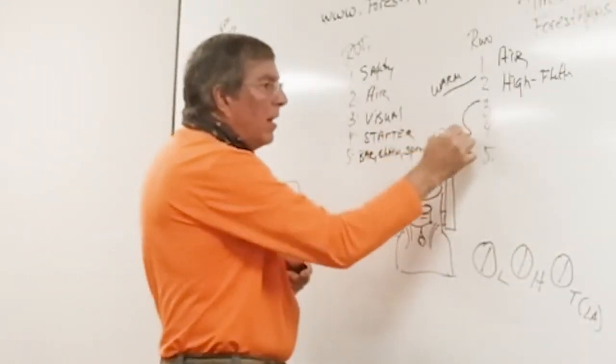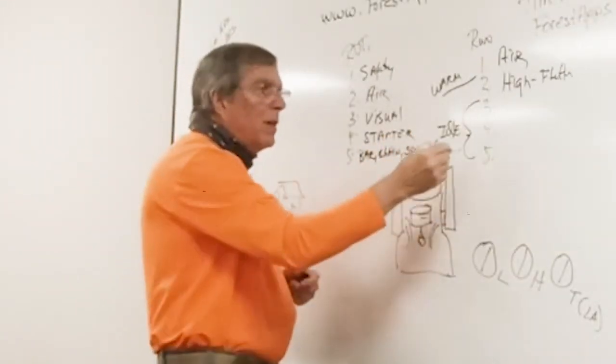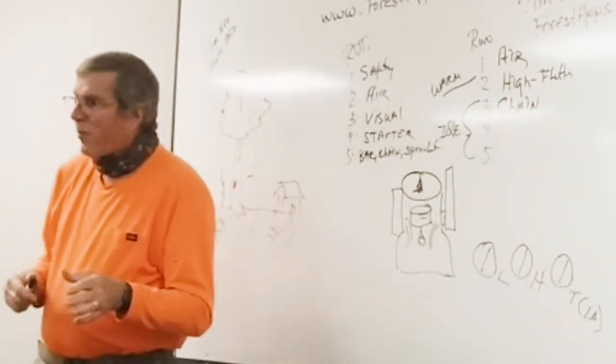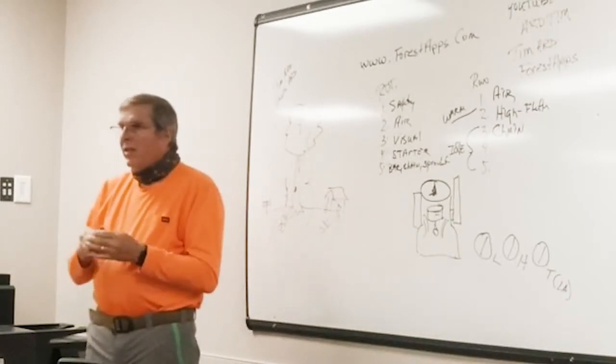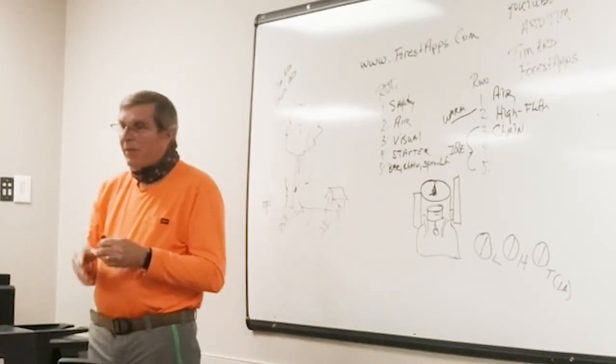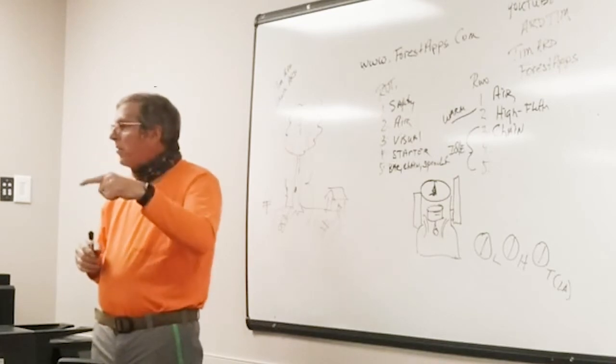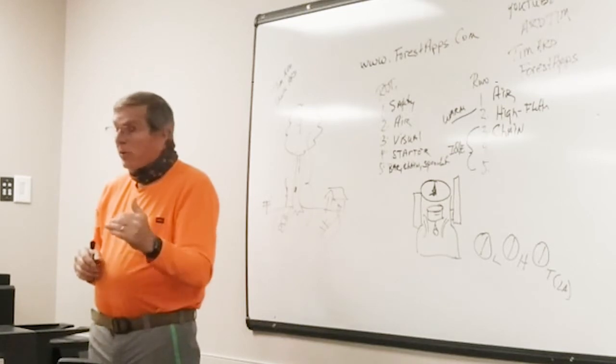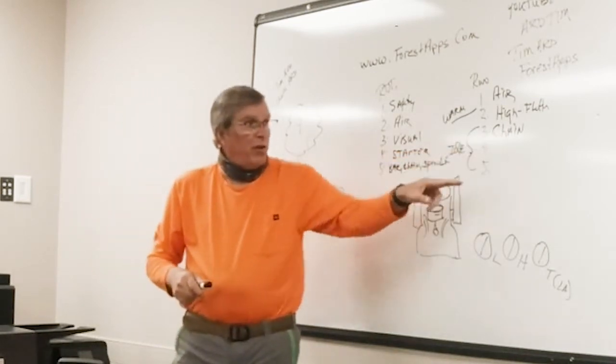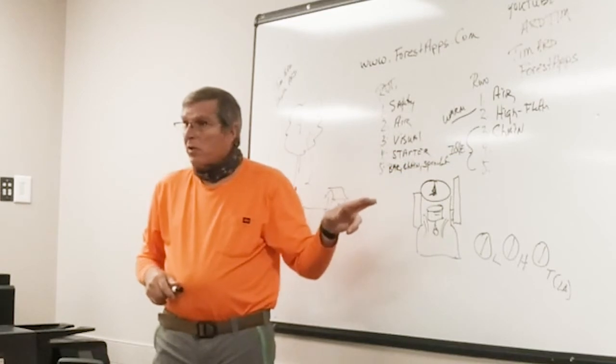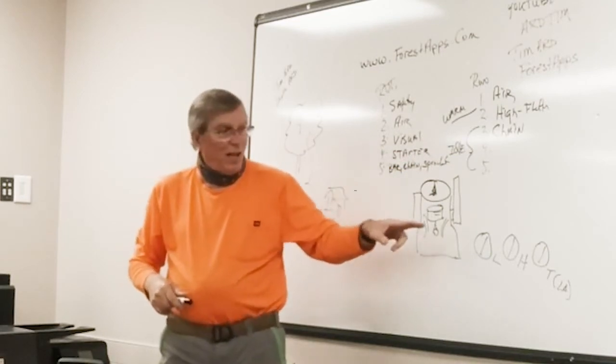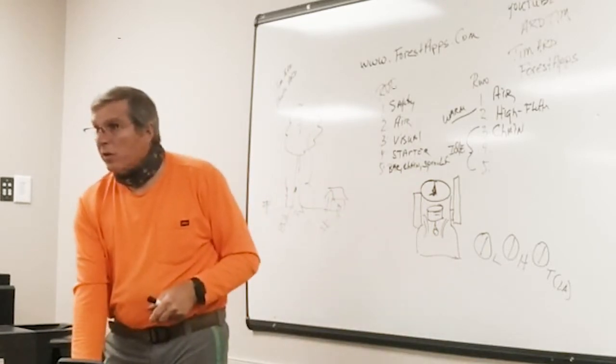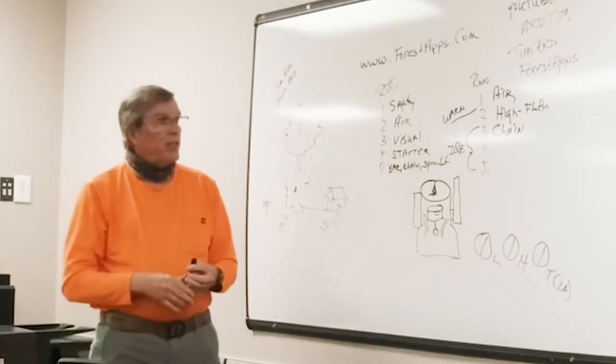Then these three, all of this is checked at idle. The first thing is, on any chainsaw you're operating, you never want to operate a saw where you let off the throttle. That centrifugal clutch doesn't disengage. That means your chain is going to be creeping or spinning around. So when you let off the throttle, the chain should be stopped completely without putting a brake on. That chain turning around is with that centrifugal clutch. So what you need to do is you need to slow it down. That's the T or the LA screw. All that does is just open and close the throttle trigger. And so you slow down the RPM until that clutch disengages.